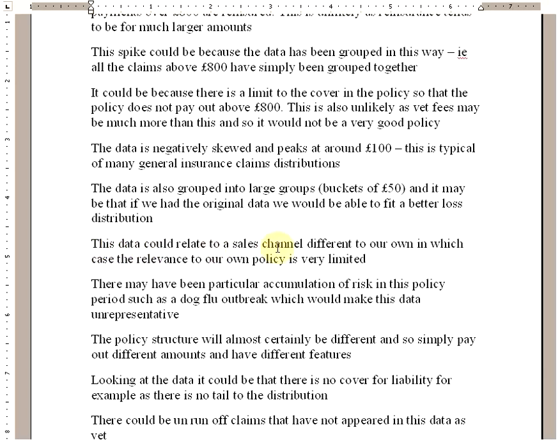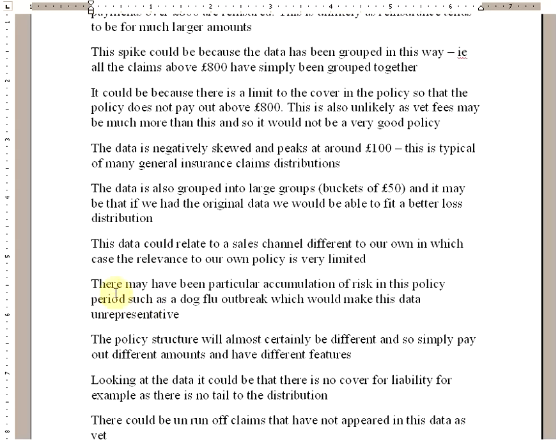So different sales channel. Now perhaps there I could have explained that the data historically could have been perhaps sold at the supermarket, whereas now perhaps it would be more likely to be sold at online with a price comparison. So I could expand that point, but it's fairly clear what that means.